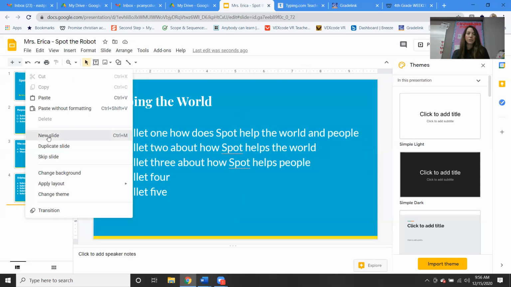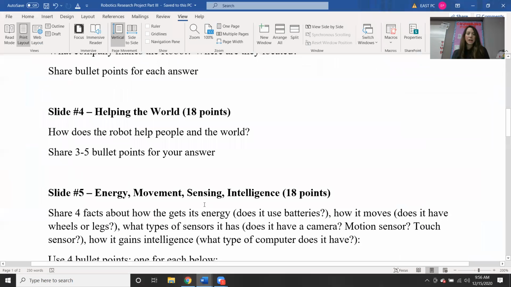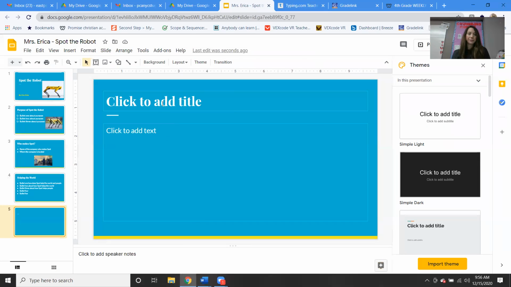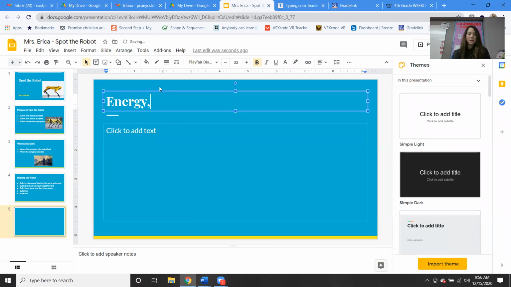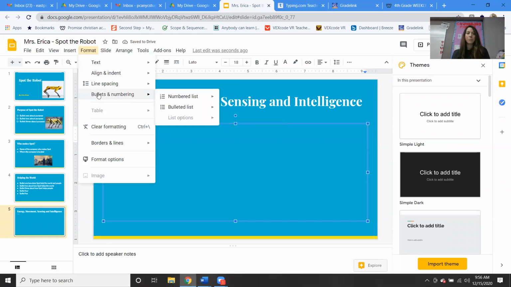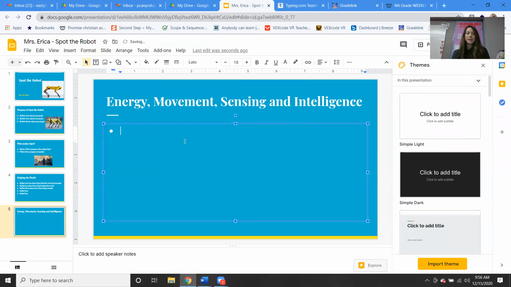So let's go back over here and do new slide. And our next slide is about the energy, movement, sensing, and intelligence. So what we're going to do here is you're going to have a bullet for each of them and tell us about it.